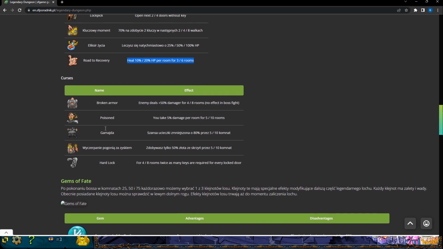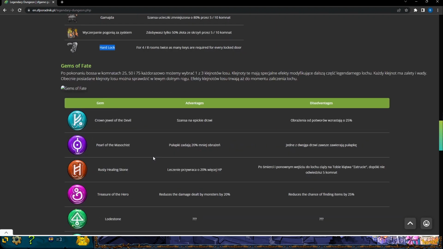And then you have also the curses. The broken armor increases the damage you get. The poisoned, you get a certain amount of damage per room. Gamaida, I cannot remember how it is in English, but generally it reduces your escape chance. Then there is the puke thingy, where you get 50% less gold, and hardlock, you need to use 2 keys to open the door.